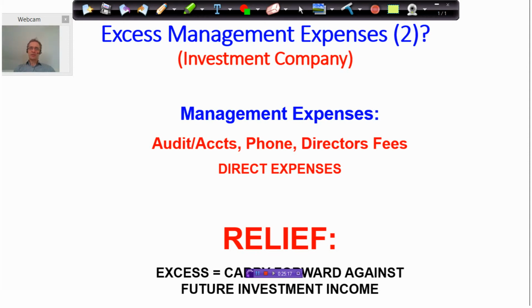And where we have these excess expenses, in other words, where the management expenses incurred, which will be detailed within the questions, are in excess of investment income, the question for you is, okay, in that circumstance, what do we do? Well, it's not overly complicated, because what we do, and apologies if you can't see the bottom of the screen there, is we simply carry forward against future investment income. So we offset in full as normal in the current year, and then carry forward against future investment income.